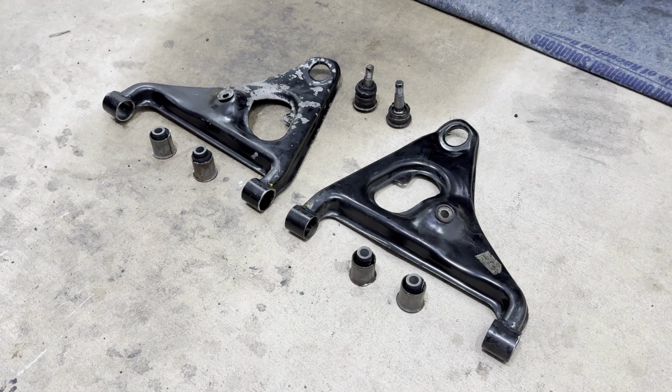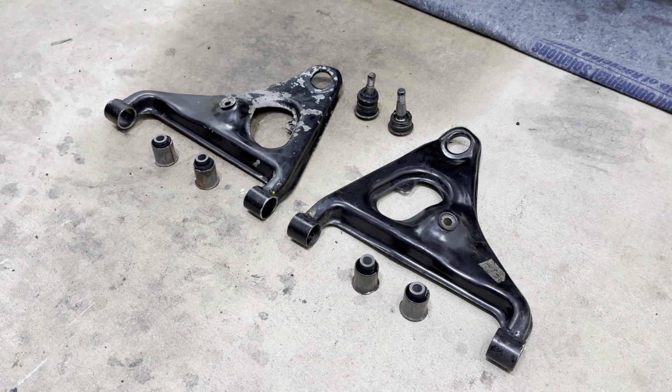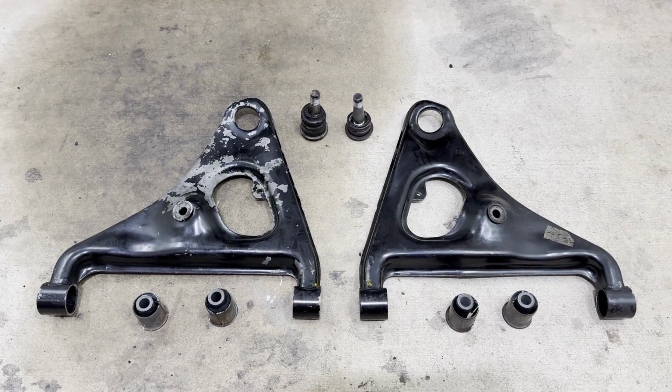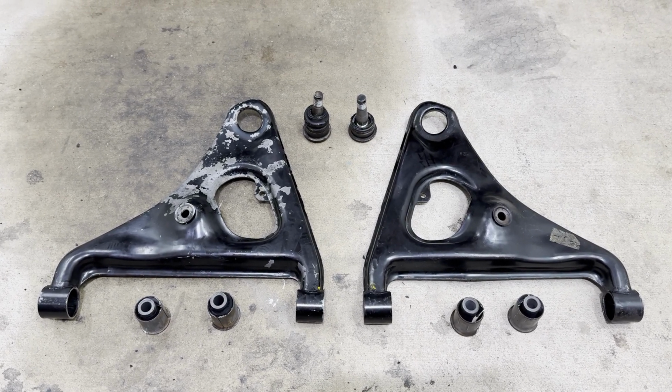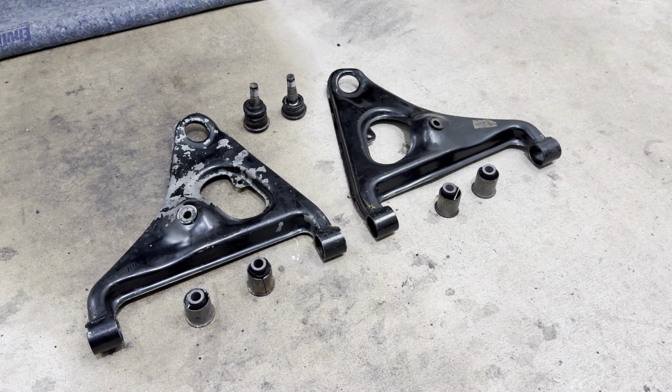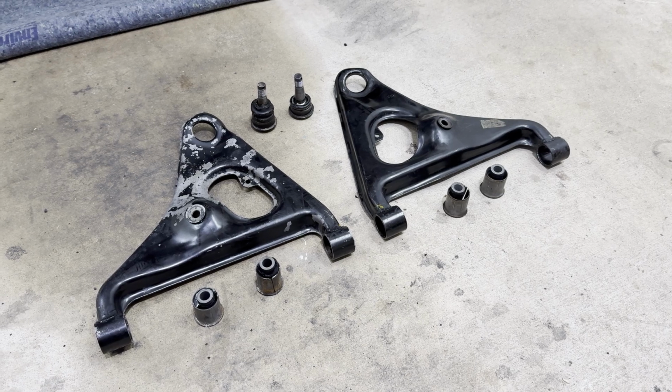Much to my surprise, removing the 4 bushings and the 2 ball joints was actually the most difficult part of this entire project. Maybe it's because the lower control arms are just shaped awkwardly and you have to use multiple tools to actually just get this piece done. The key here is really just to have the patience.